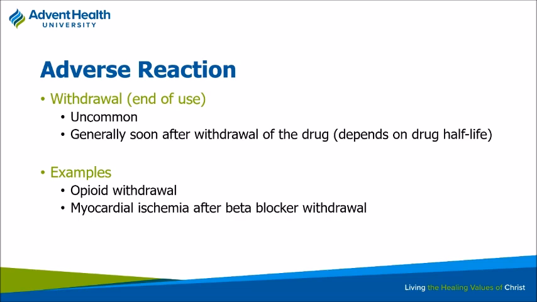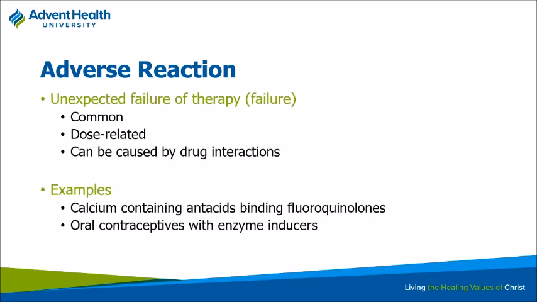Okay. Now, how do you think you would treat that? Yeah, so you either give the drug back, right, to prevent the withdrawal symptoms, and then you could taper off slowly. That's really the big thing there. And then you can have failure of therapy. Now again, a lot of this could be relatively common, could be dose related. Maybe I'm not giving a big enough dose, or it could be really due to drug interactions.